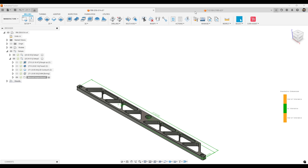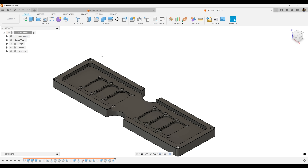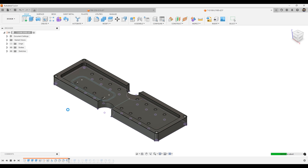Let me show you another part I did for a customer, which is really cool. This one is a little battery pack enclosure that gets mounted to a chiller to keep battery packs cool. The customer came to me with an idea on a napkin, I did my best to design it, and we ended up getting a really good design out of it. After the capture history runs, you'll see it doesn't take much to create a full-on part.